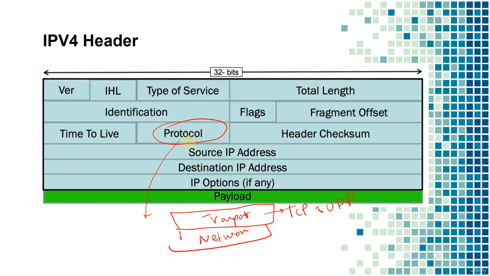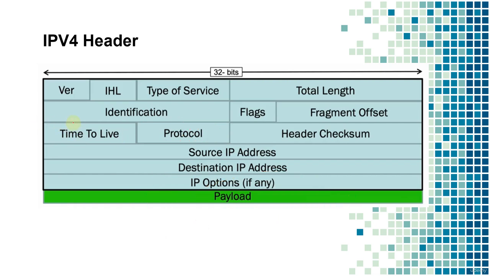If the protocol field is set to 17, it means it is correlated with UDP, so the information is being received from UDP. And if it is 6, it is representing TCP. So this protocol field could be 6 or 17, depending on what kind of protocol you are receiving from the transport layer.